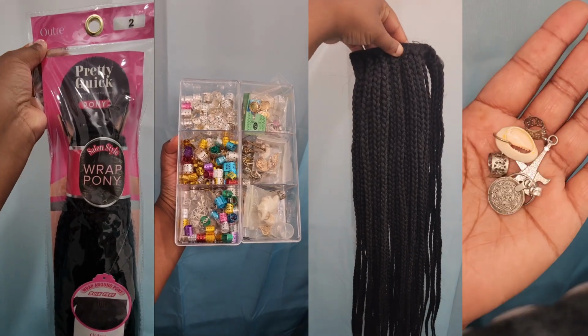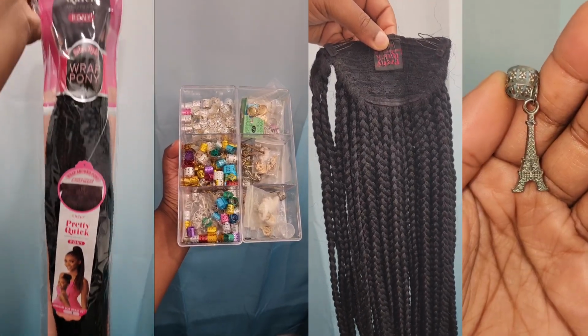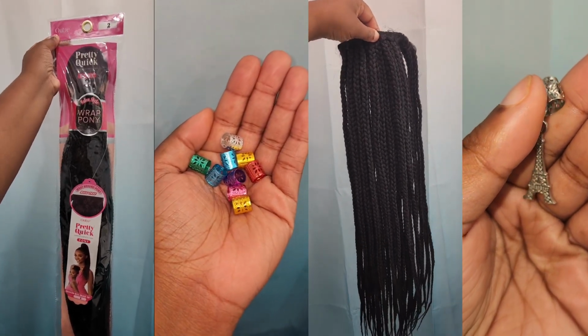It's pretty easy to attach it. You just wrap it around your own ponytail and you use the clips to secure it. And then you take that little piece right there, wrap it around to secure it. And there you go. You have your own braided ponytail.